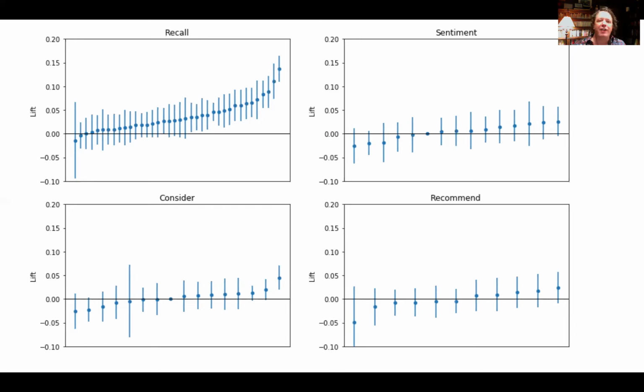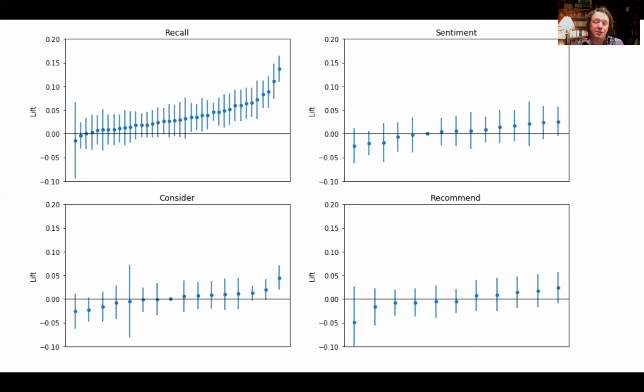So we'll get like 25% in the control group, and then if the lift is 6%, it'll be 25% in control, 31% in treatment. So this is the percentage point difference between treatment and control. So you'll see that this is really nice. Almost all of our treatment effects are positive, and about half of them are statistically significant at the 5% level. As we continue to work on improving our precision, doing things like figuring out how to eliminate duplicate ads and duplicate surveys from the same person, I think we're going to continue to shrink these confidence intervals.